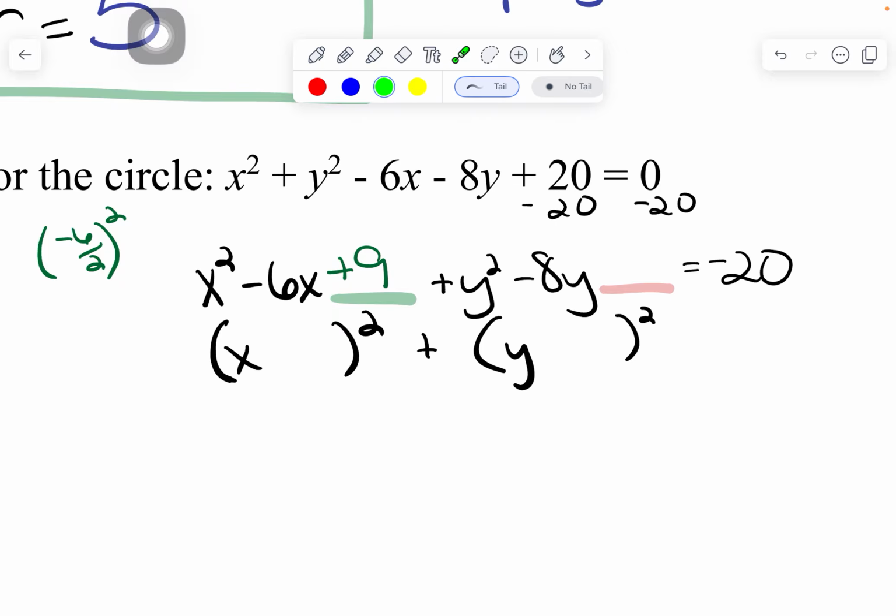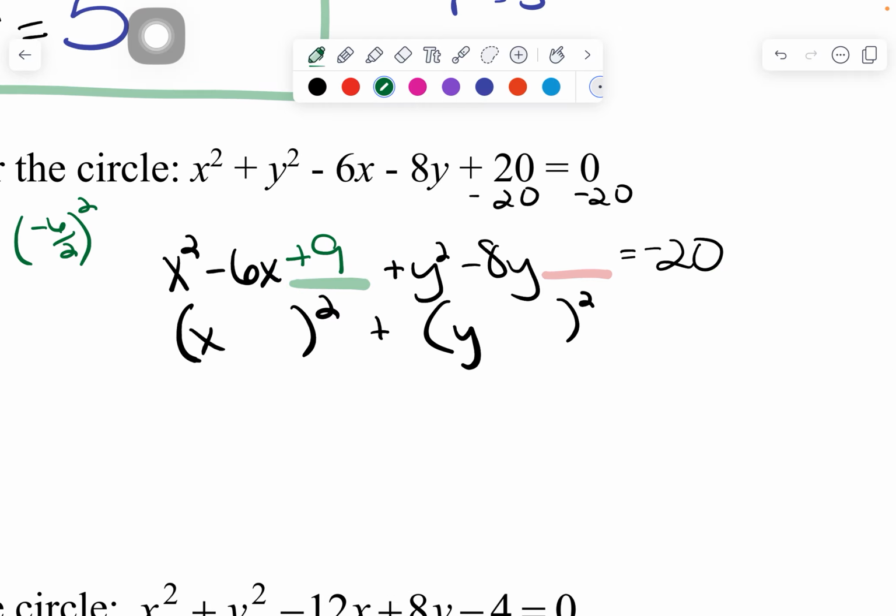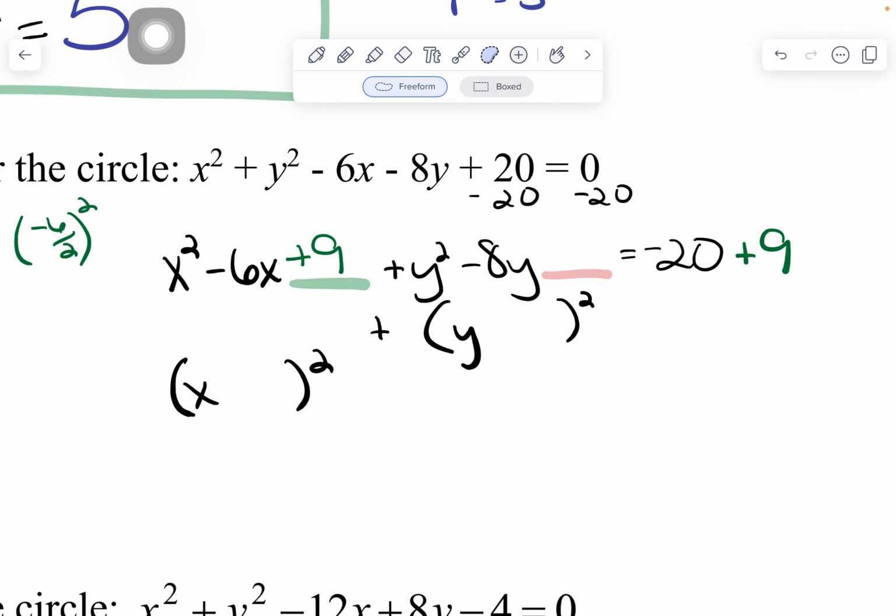Now, one quick thing is when we add 9 to the left side, I need to mirror that on the right side. We're going to keep the balance of the equation going. That hasn't changed. So plus 9 over here. Now, in terms of factoring this, I'm going to take this little x piece squared and just slide it down. Actually, I'll do the same thing for the y term. So I have a little space.